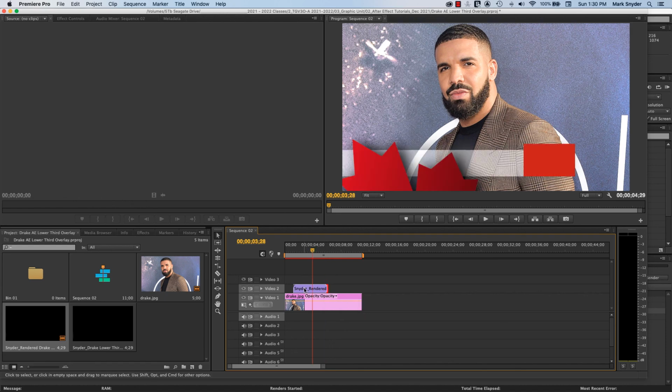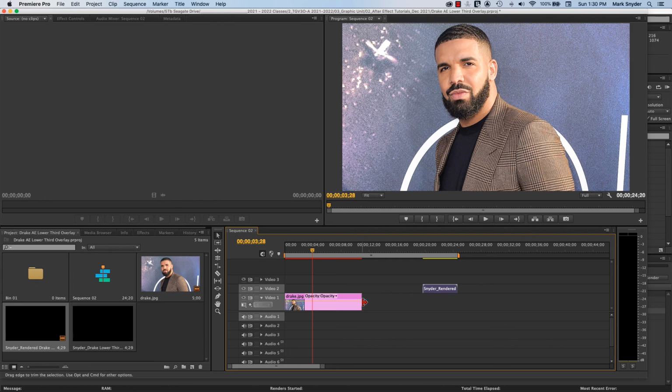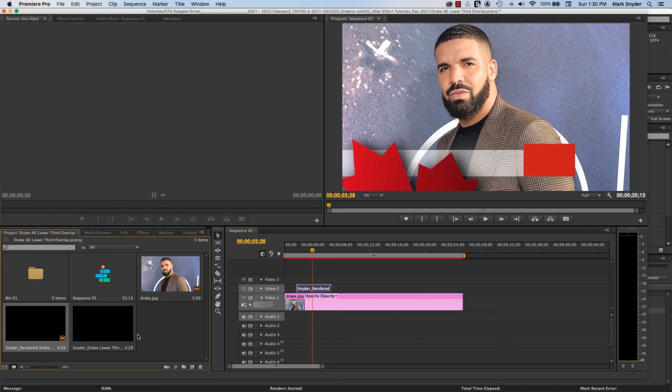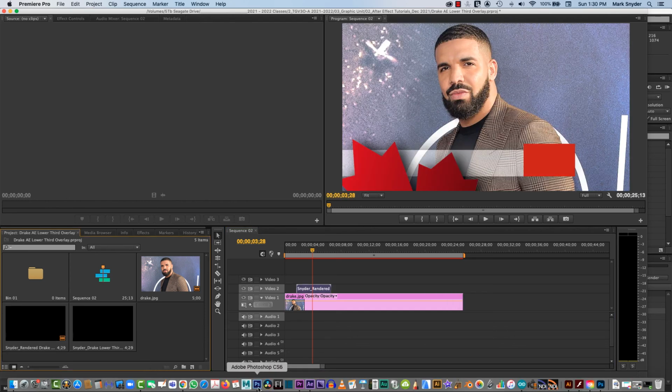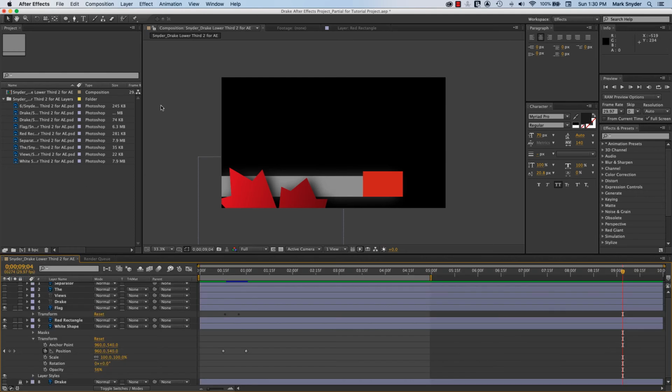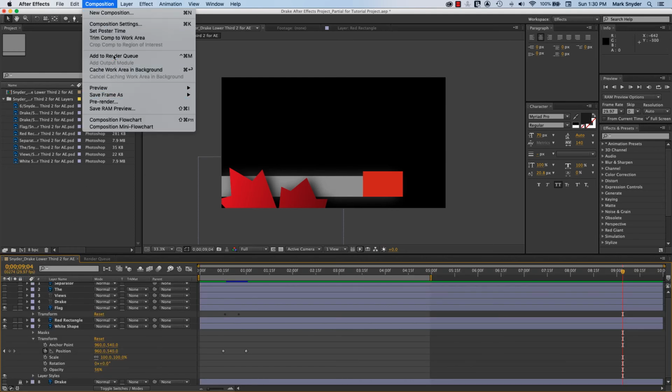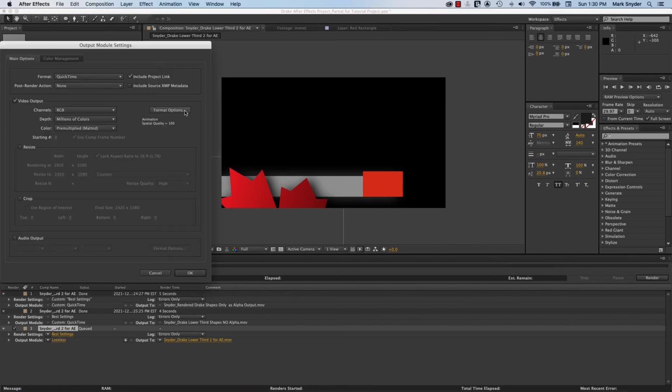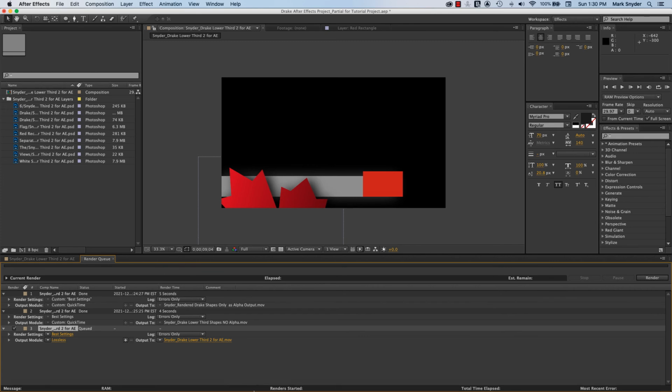Okay, beautiful. Now, let me take the alpha version. Let me just drag this picture out. Put the alpha version back. There we go. Now let's go look at the version where, remember, what did I not do? I did not, in the second one, under custom, let me get it to work. Come on. Oh, I've got to add it again. Let me add it again. Composition, add to render queue. Okay, so the second version, I only kept it as RGB. I forgot to go to alpha. Okay, so that's the only difference between the two.